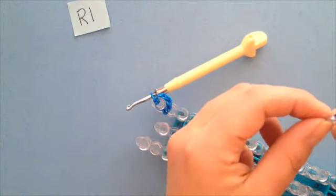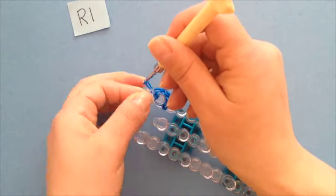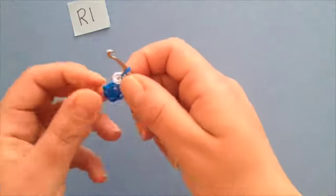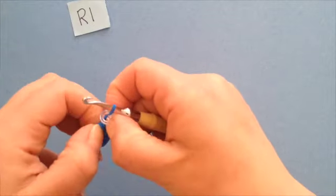Now you're just going to attach a stitch marker to the band that's around your hook. And remove off the loom, and you should have 5 stitches. 1, 2, 3, 4, and 5. You just want to move your bands around.